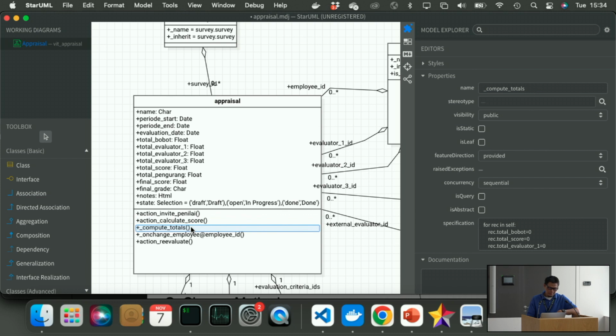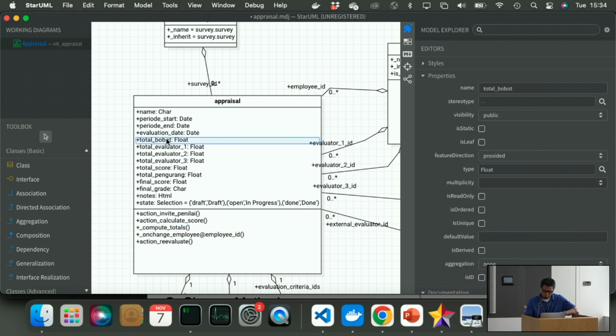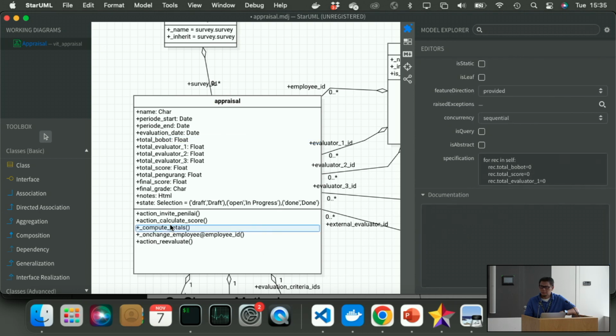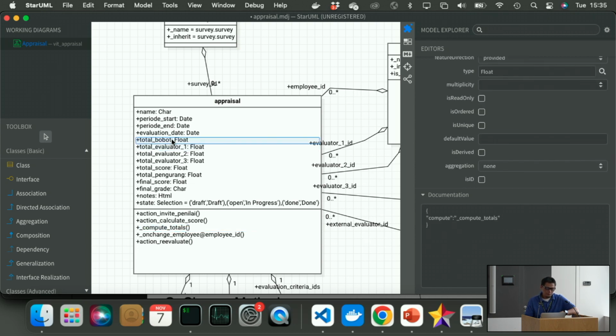And then the next important thing is that we can create a compute field directly here. Compute, you know. For example, this field total something. Bobot is actually a weight, total weight. And then we put the compute as underscore compute totals, which is actually the operation or the method here, the private method that will be called when this field is computed.